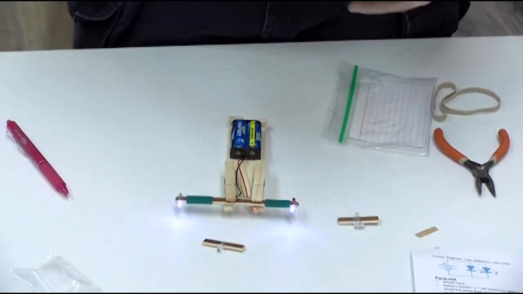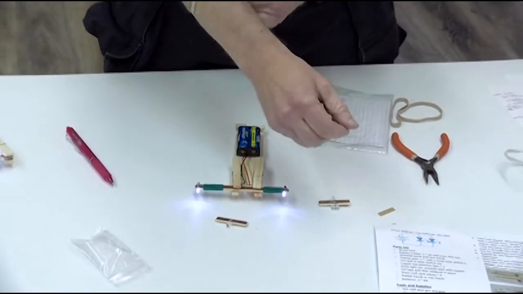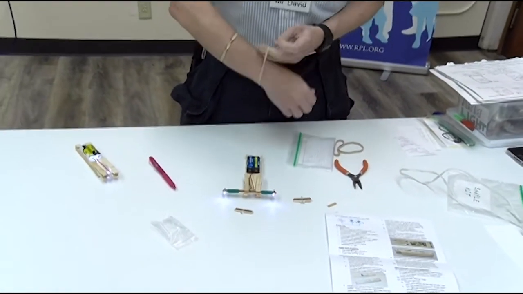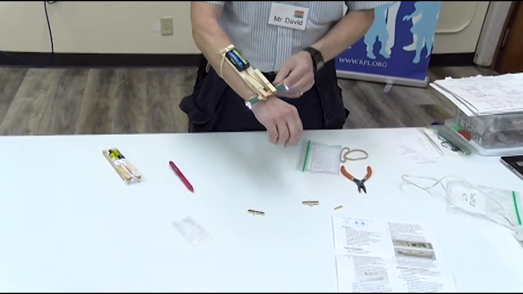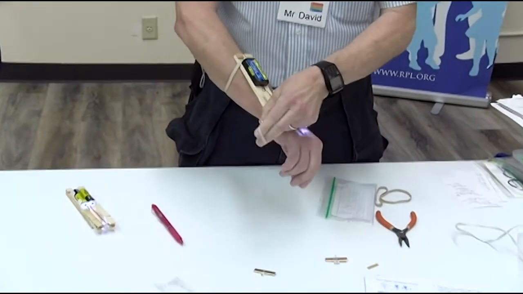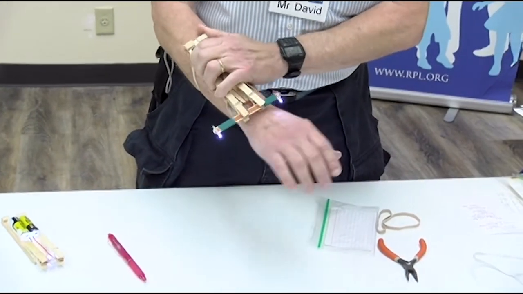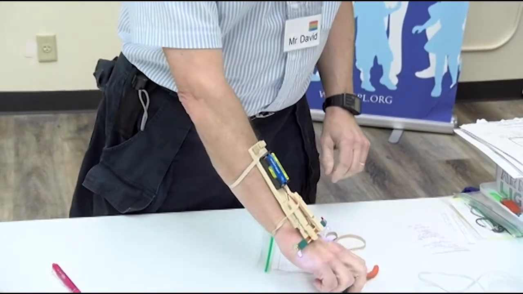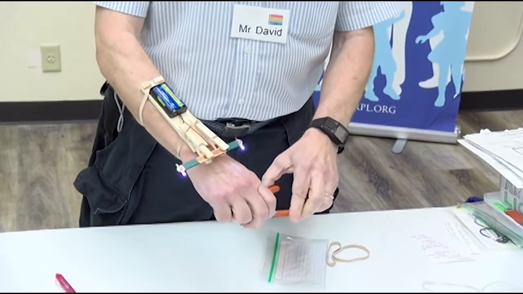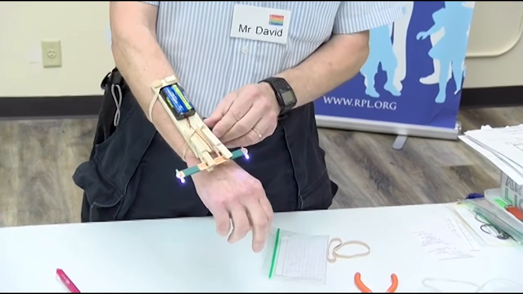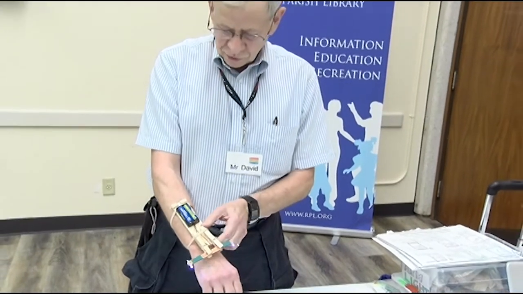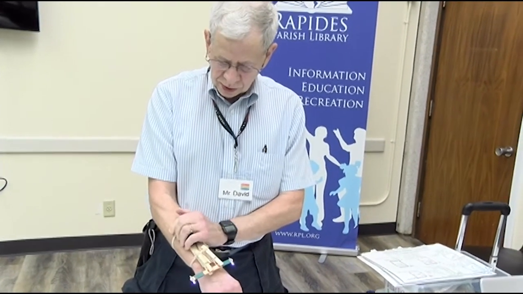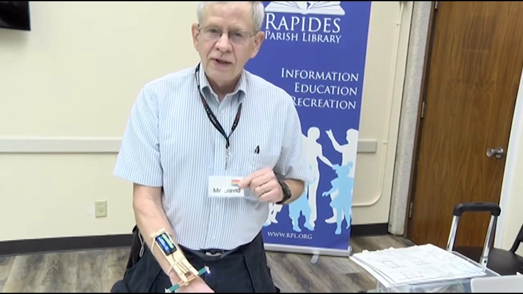So now I'm going to put mine on the arm by putting a rubber band in place, putting a second rubber band in place, and then putting the rubber band around the back to hold that in place and around the front to keep that in place. And now if I have a task to do I can pick something up and I'll have a light that will point wherever my hand is pointing. I hope you've enjoyed our project today. It would be good if you could send us a comment that says I made it or if you have any other comments to the library to encourage us if you'd like to see similar programs in the future. Again my name is Mr. David and this was the Rapides Parish Library Makerspace Electronics Workshop July 2020. Have a nice day.